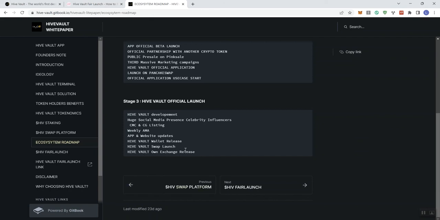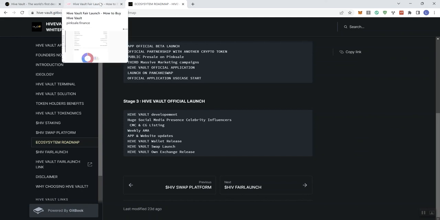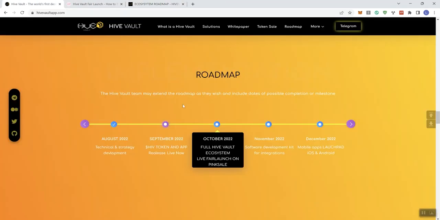But if you don't indicate anything like that, then basically you're telling people, well, we're not going to be doing anything else after we get listed on CMC and CG. Yeah, we've got this stuff going on right here, but there's no other reason why you should really hold on to the token. I think it's important that you give people looking at your project a reason to want to hold on to your token long term instead of dumping it. So that's just my own personal opinion, and as you guys know on this channel, I'm going to tell you what I think. I'm going to expose you to projects briefly, and then give you my own personal opinion, so take it or leave it.